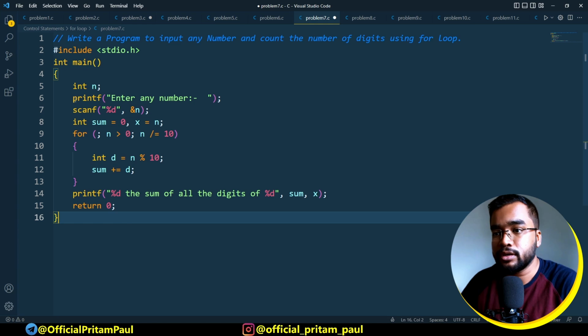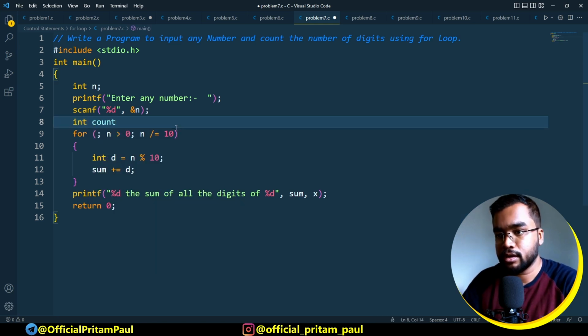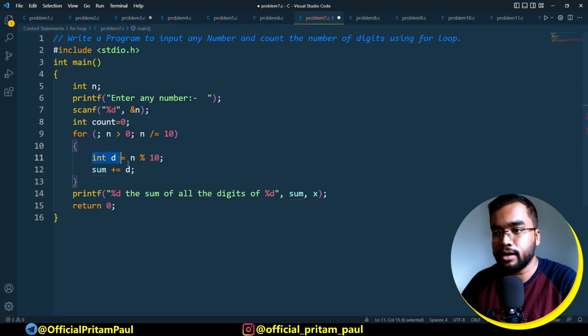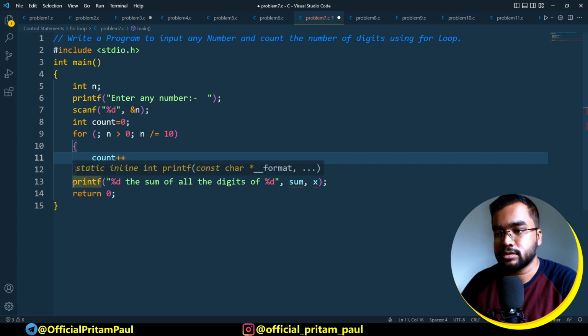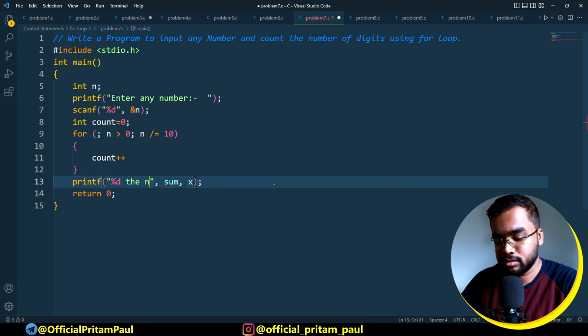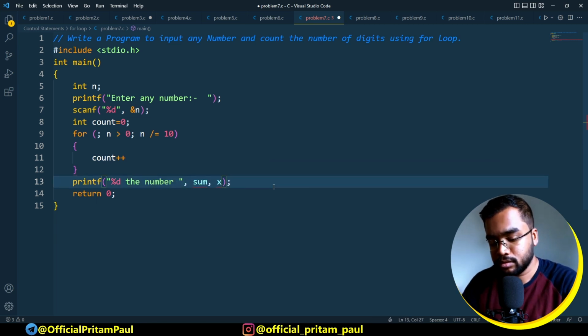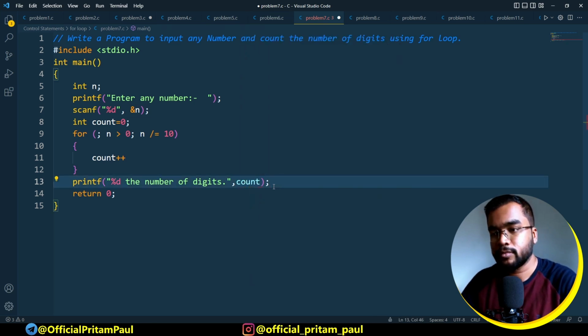So here integer n, and then we are going to write count equal to 0 and count plus plus. That's all.